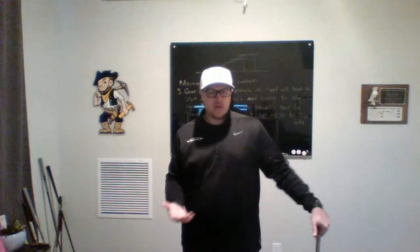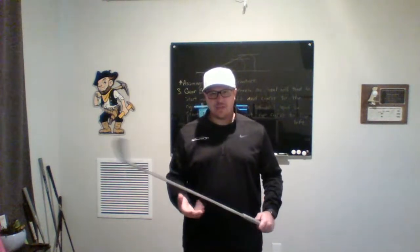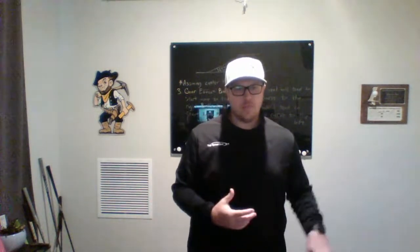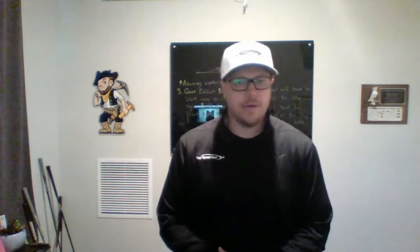But it doesn't mean that you can't play great golf with a weak grip. I mean, there's a lot of players out there that play great golf with a weak grip. It's going to be easier typically. So I would give it a try, see if it helps you get a little bit more forward shaft lean. It may not make any difference at all. It just depends, but that's basically the difference between a weak and a strong grip.